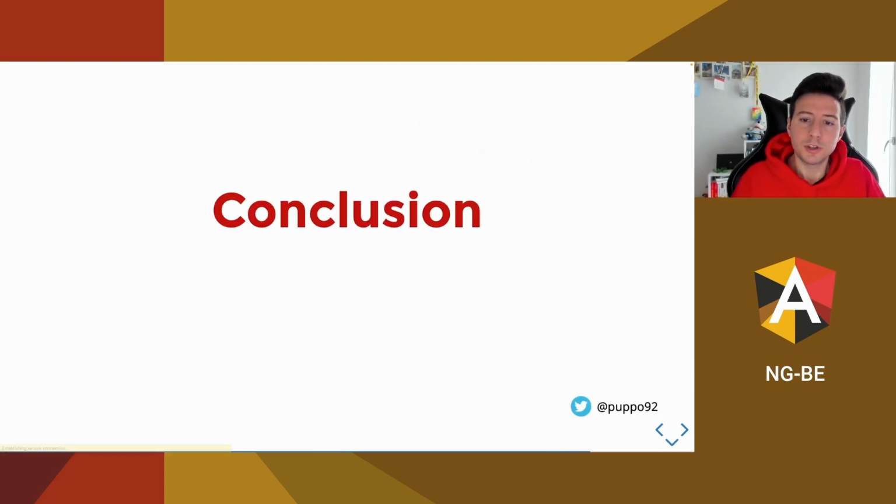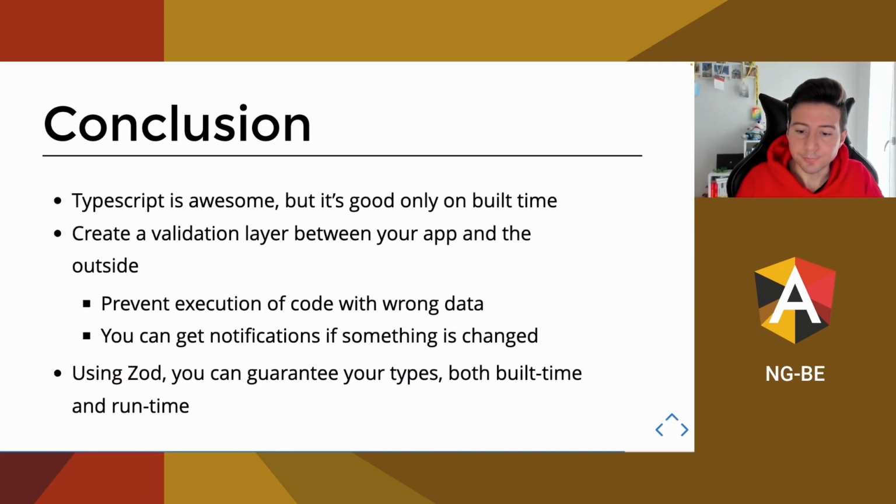So which are the benefits of using Zod? First of all, after this talk, I suppose you have understood TypeScript is awesome, and I use it in all my applications. So it's perfect and it's beautiful and I love it. But you have to remember that TypeScript disappears after the build. So create a layer between your application and the host side, prevent execution of your code with wrong data, and you can prevent users from seeing strange data or problems in the application. And also, if you catch the error, you can get a notification from your Sentry and so on, and you can react to fix it as soon as possible.